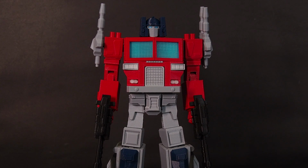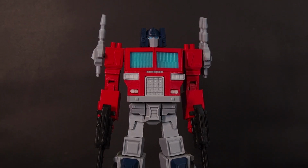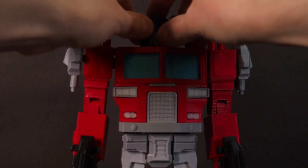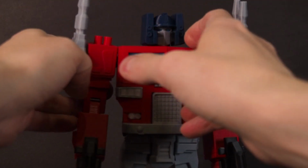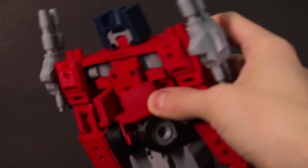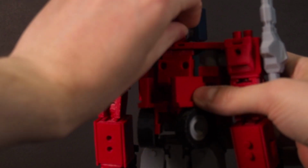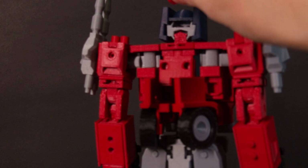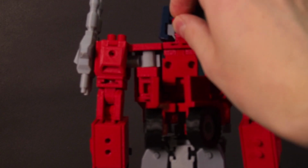So perhaps let's swap the eyes to the red color so you can see how that works. And it's actually very easy, so let me just zoom in. So you have to push on the face and this will open up. You can see here the blue eyes. You just take them off. Is it in the camera? Okay, so like this.